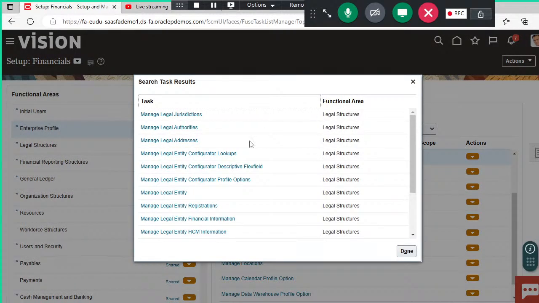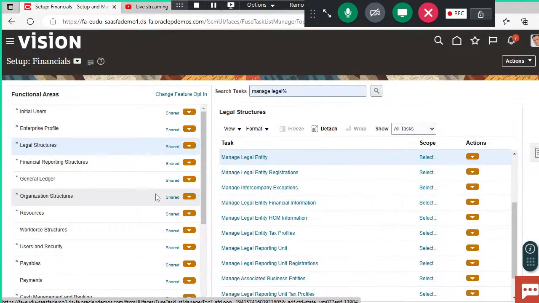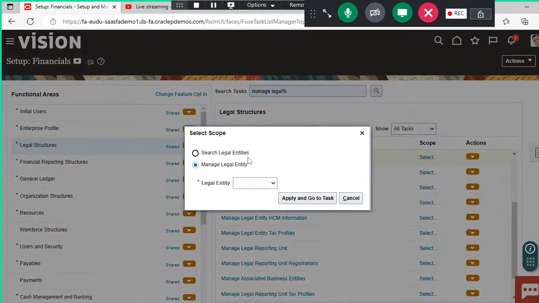So here it is, manage legal entity task. To manage legal entity, sorry, first we need to create a legal address. Okay, so we need to go for the manage legal addresses task first.